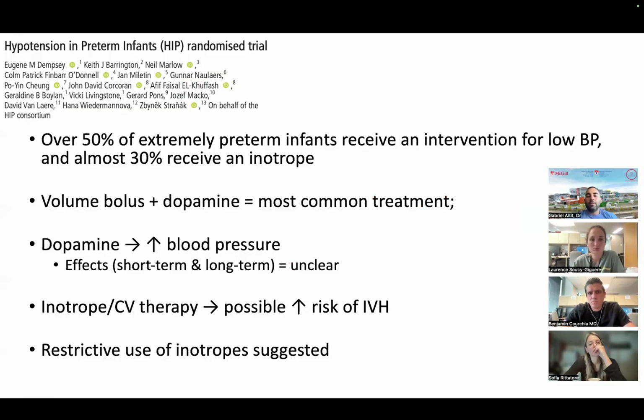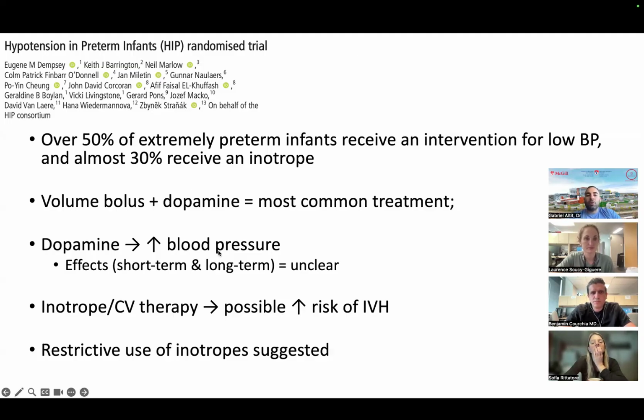So you've seen this landmark trial, which was unfortunately not able to recruit its expected target, which was trying to answer the question about whether or not we should be treating these patients with isolated, quote unquote, hypotension, so low numbers, these preterms that have BPs that are kind of low. Very arbitrarily, it's the GA that's been chosen as a number to consider a low BP. Again, a low BP means really nothing. You have to assess what's happening with the resistance and flow patterns. But this study tried to see whether starting dopamine versus placebo would lead to differential effects on outcomes.